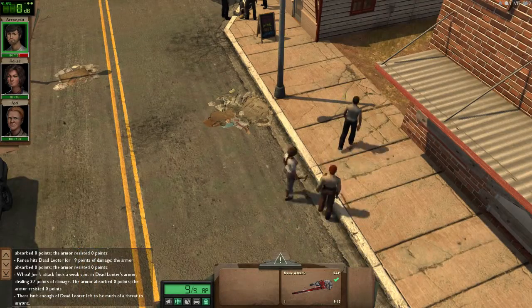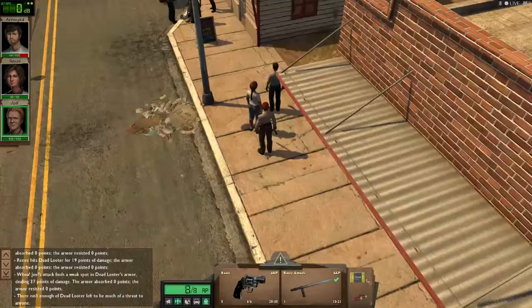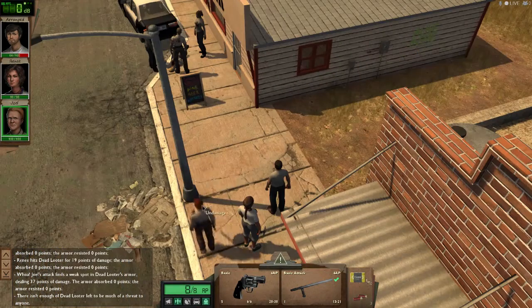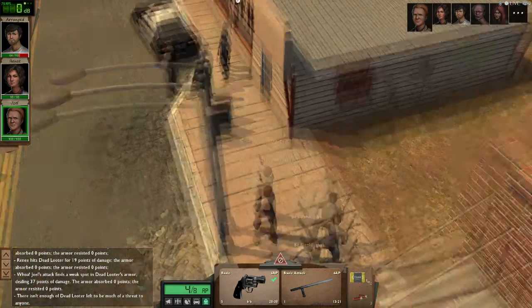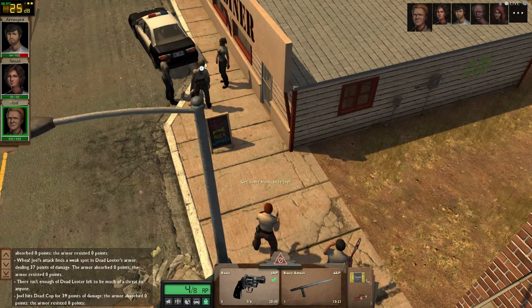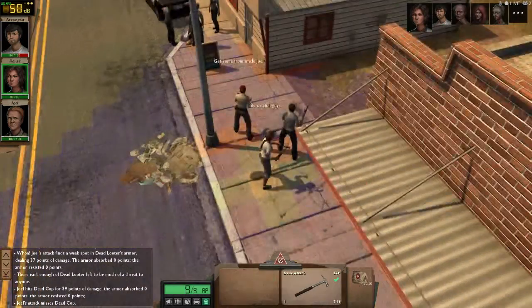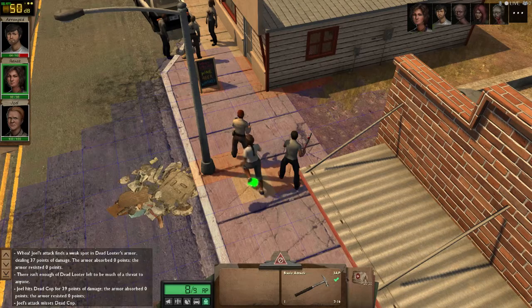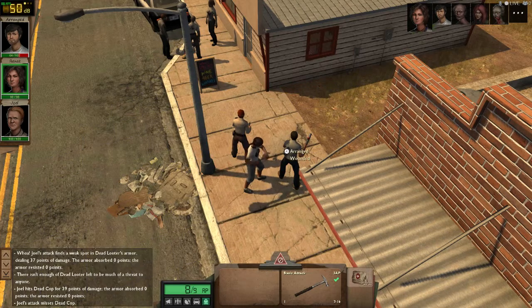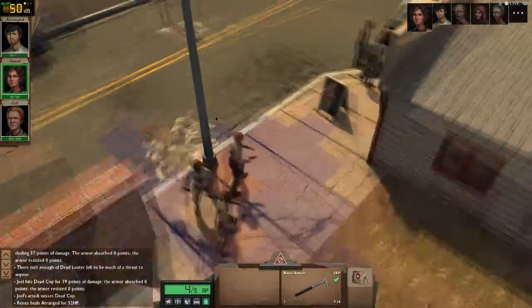What we could do is we could get Joel to fire his gun. Yeah, why not? YOLO, right? Boom. And he missed. Of course he did. I'm just gonna heal me, because in case things go bad.